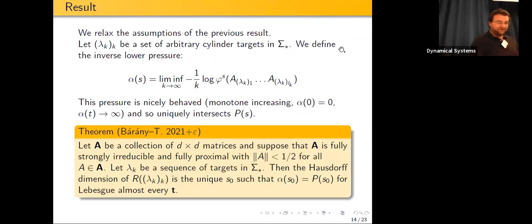There we go. So the upshot of this is that this is in some way optimal, in that we can't reduce the condition because that would allow certain words where these targets can never be reached. You can get around this, of course. You could rephrase this and say, we only take a fixed cylinder, a fixed target, and then it's fine as long as you don't change the length of the word too much. Or you can say that for all of these targets, the singular value shouldn't change too much from function to function, but this is kind of cheating.